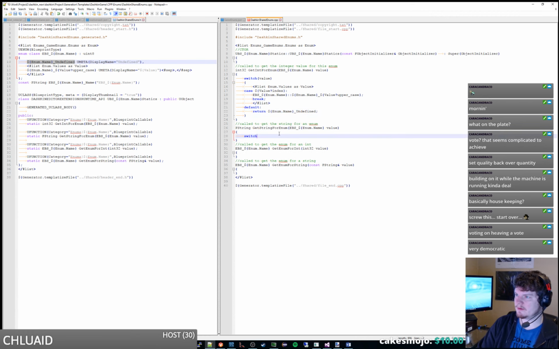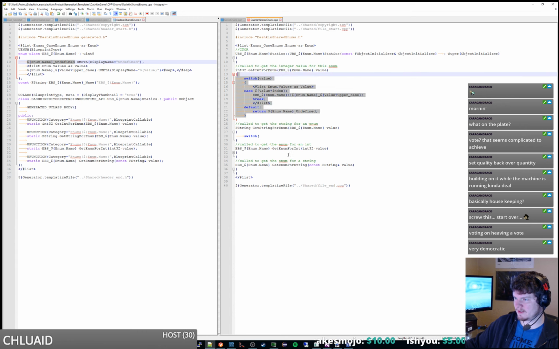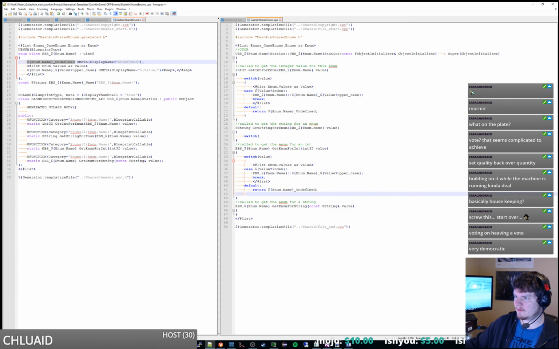Okay, next. Now this is getting an integer for this thing. We implemented the getEnum for int function there. Okay, so this one is actually the opposite of that. Whoops. I guess this will just be return 0. I guess we do want the counter here.